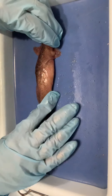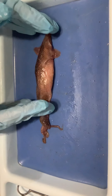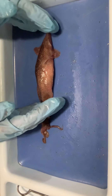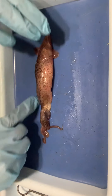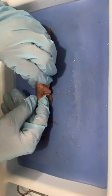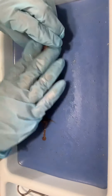This whole piece up here is actually the mantle, and this is the visceral mass — where most of the internal organs and body functions are located. The mantle is the entire outer piece you see all the way around. I can actually stick my finger underneath here, and I'm putting my finger in the mantle cavity right now.